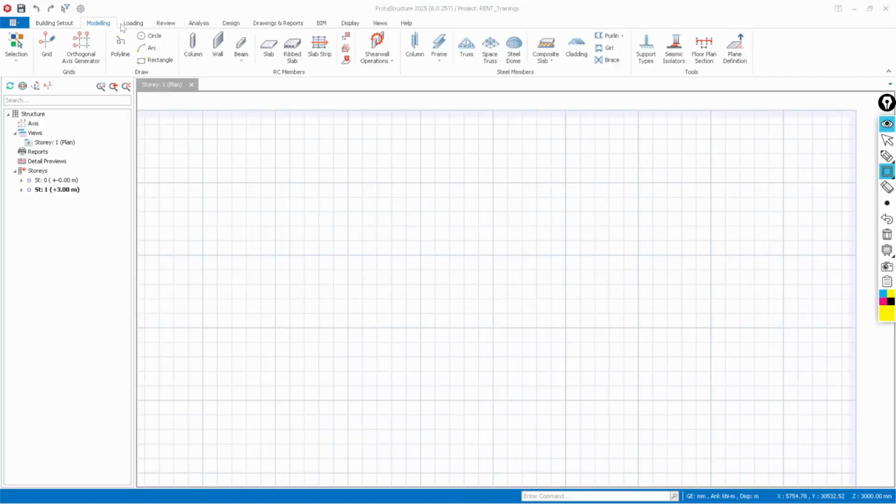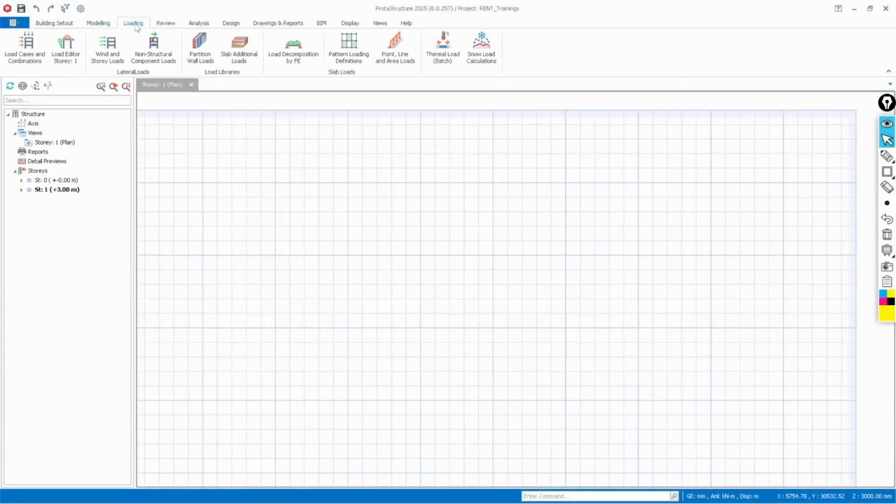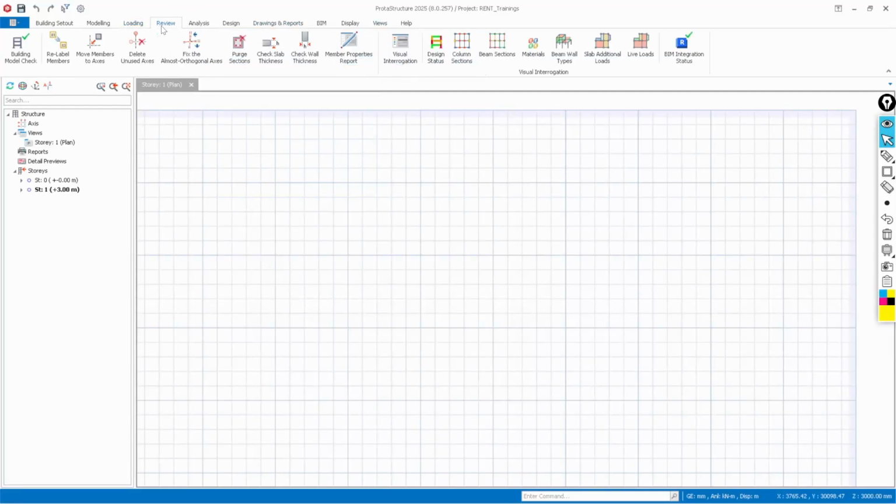So after modeling, we have your loading. So you have your loading tab, and here this is where you assign different loadings to your building members. We have your load case combinators, wind and story loads, partition, wall slab, additional loadings, and others. So moving on, we have your review functions.